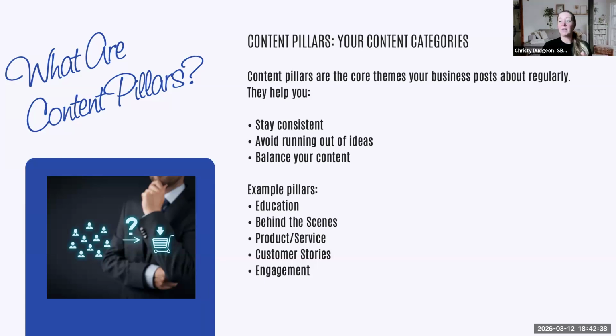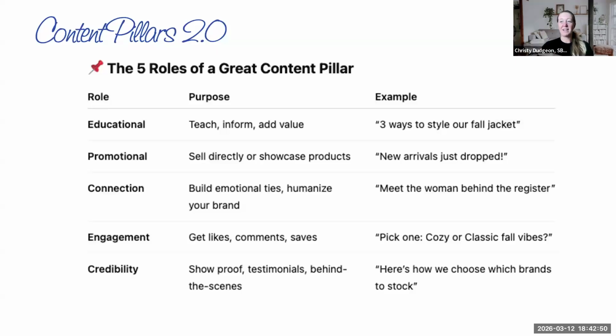So maybe, and this is getting crazy, if we're posting 5 times a week because we have 5 pillars, I could say Monday is educational, Tuesday behind the scenes, Wednesday products and service, customer stories, engagement, right? It's going to look something like this. These are educational, promotional, connection, engagement, credibility. So there's 5 slightly different ones here, but it's showing there's 5 different pillars here as well.